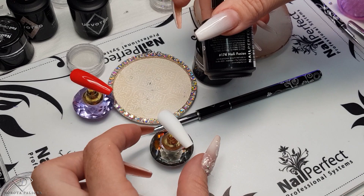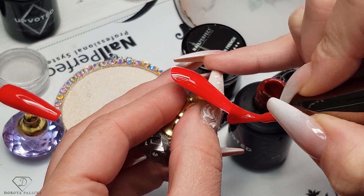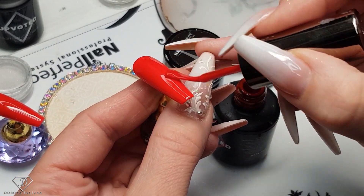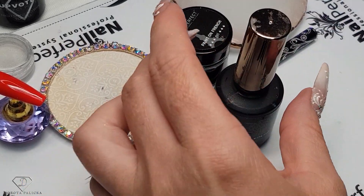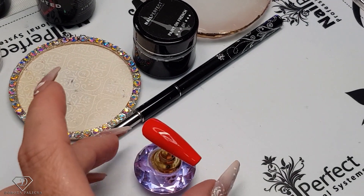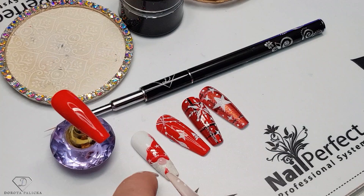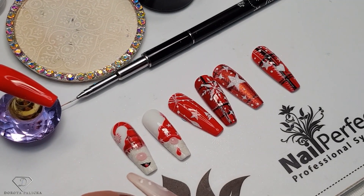I've got my tips ready and we will paint it at 174. I hope you are not bored of this color, but I'm going to do all the designs on the tips with this color, because at the end my plan is to have a beautiful picture of maybe 100 designs which we'll prepare for you, and it's starting to look awesome. So I just paint one coat for quickness, then I'm going to cure it. To save you hassle of watching me painting, I have already painted some of it, but I wanted to show the step-by-steps for beginners. I want to keep it in this color because everything together looks absolutely amazing. They are all in the channel and it's so super cool.